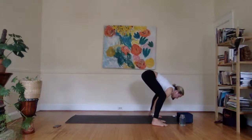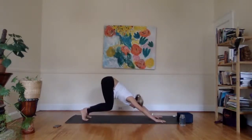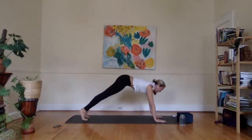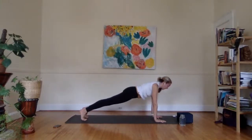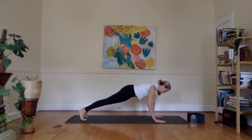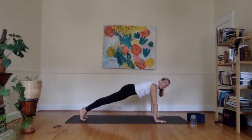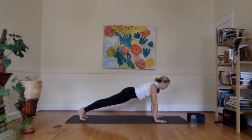step jump, downward facing, bent knees. Come forward to plank pose, take a breath. And hold your plank. Moving hand, hand, foot, foot. Find the steadiness of your breath.